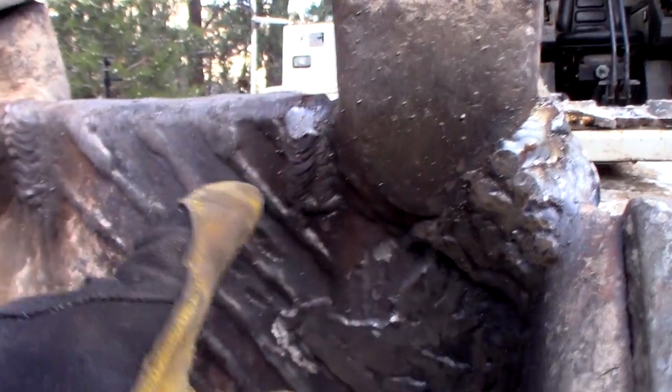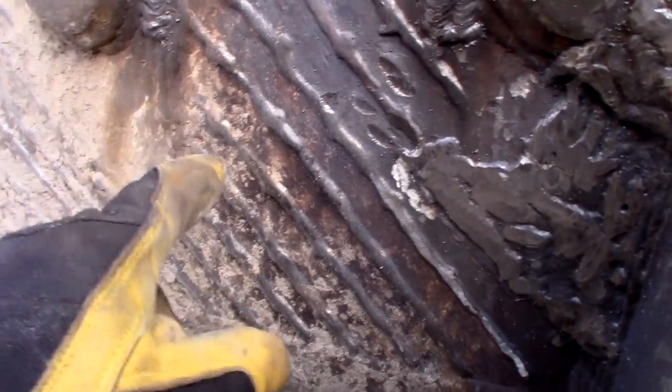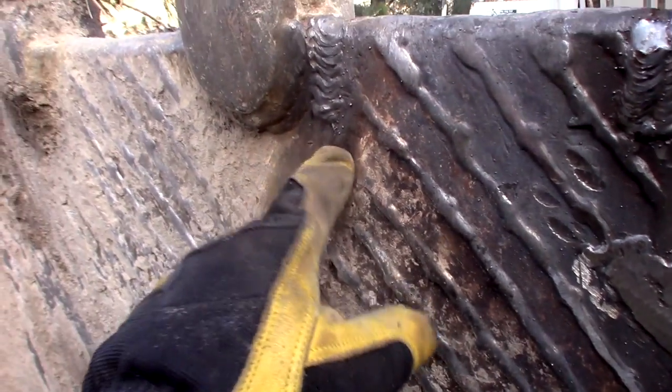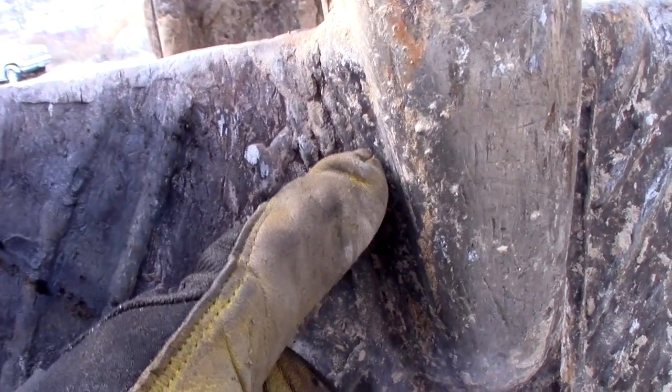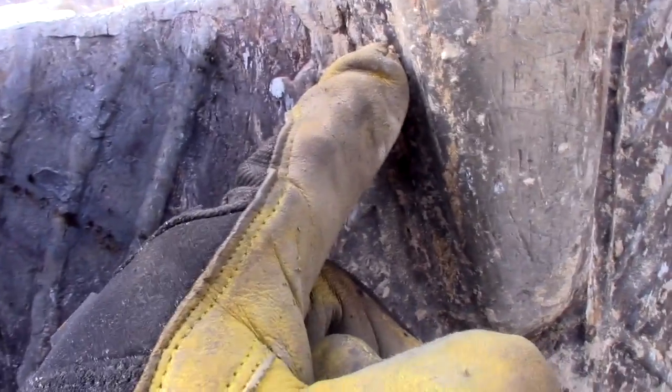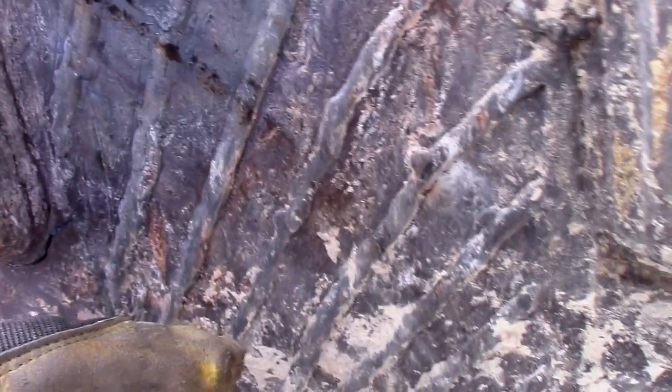So I dug out and repaired those two cracks, and I chased them back as far as I could see them when I grind. I'm a little worried I didn't chase that one far enough, but I can get it from the back side. You can see it coming down. Came down about the same distance right there. I got these stress cracks across here. I'm not going to do anything about them. I'll have to see what happens there.